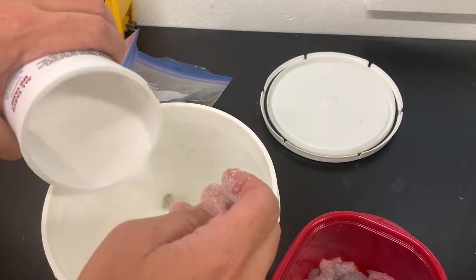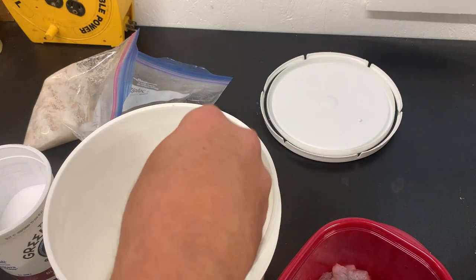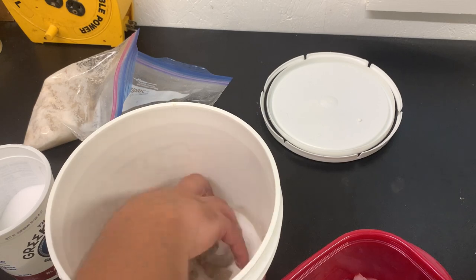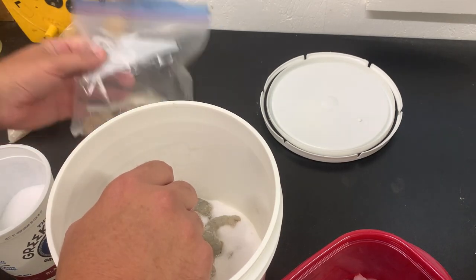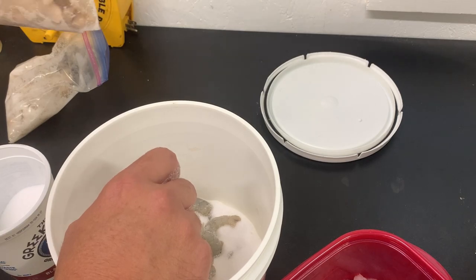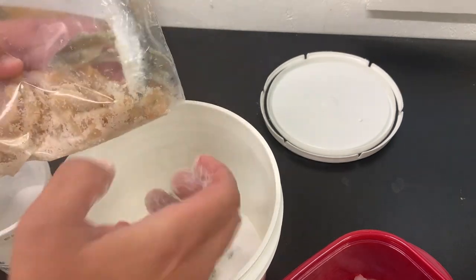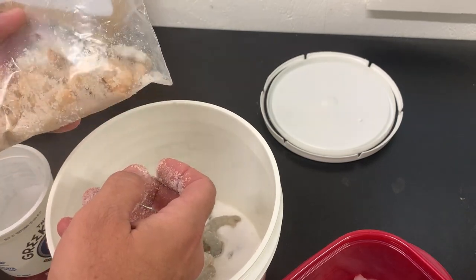This does take some salt to do this, but you can reuse this salt — I've used the same batch of salt last year, did this bag, and what's left in this one. I even kind of experimented a little bit with some little croakers and bullet, and so far they're hanging in there.